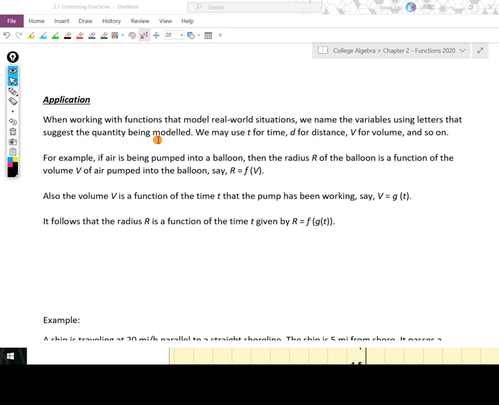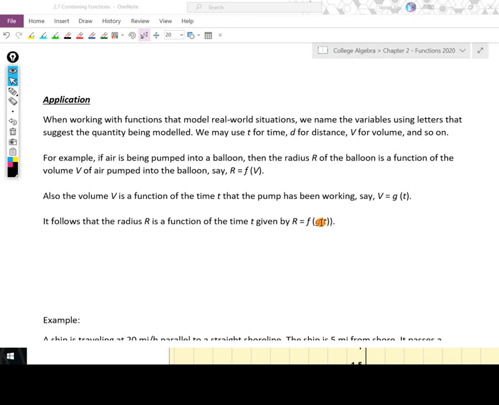Maybe we think about this as pumping up like a bladder in an air compressor, or a bladder in a tire, or something like that. Or just a party balloon. But you're pumping it up. So if radius is a function of volume, but volume is a function of how long the pump has been running, so a function of time, can't I essentially say that the radius is a function of time? That kind of makes sense on how that works?